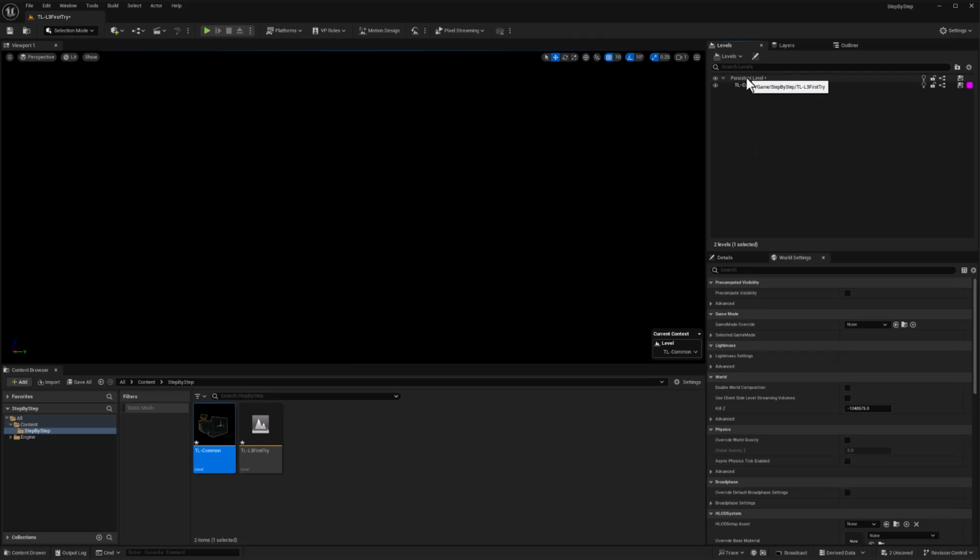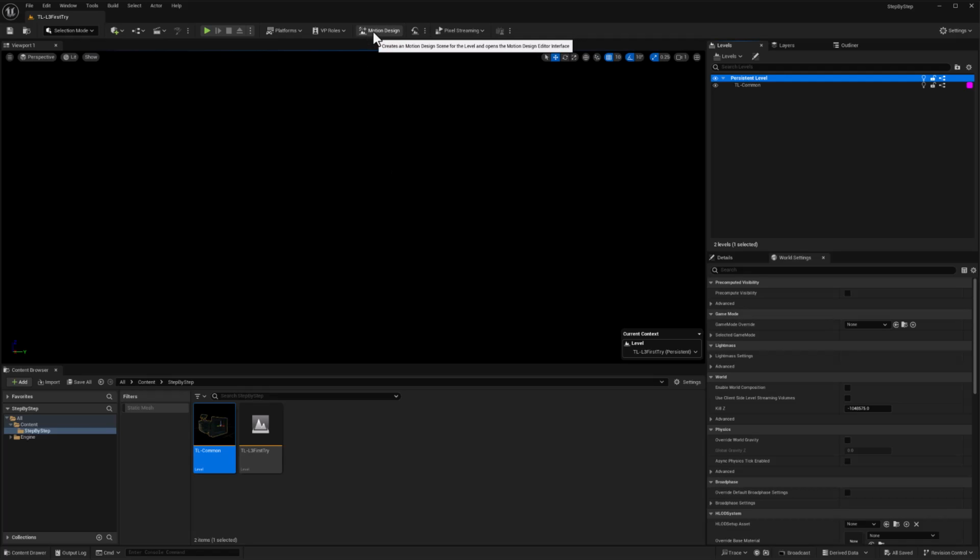And then I need to double click on the persistent level. The persistent level is this level, L3 first try. And I want this double clicked and made bold so that anything I now add to this level goes into that persistent level and doesn't accidentally go into TL common. All right, so we're good there. Control Shift S to save all. And now let's get to work on our motion design.